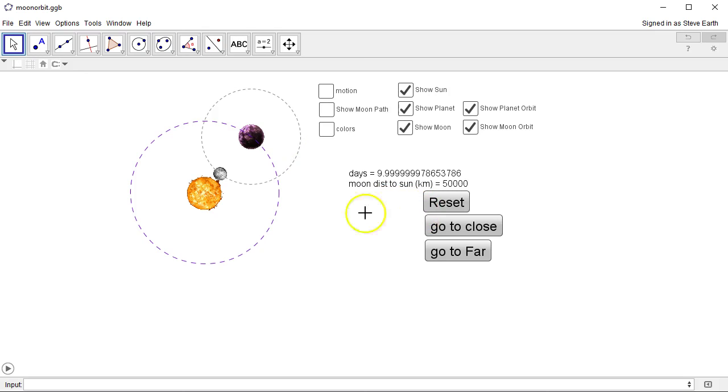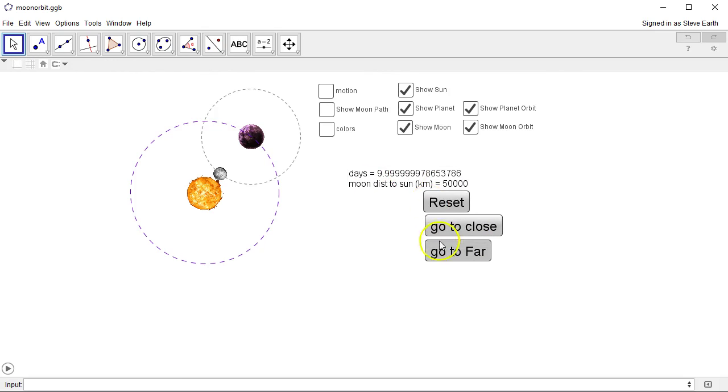If you want to know the furthest point, it'll actually go to the furthest point other than your starting position. So turns out it's there. And it turns out the days here, this is the calculator, or our computer program, GeoGebra, rounding a little bit. It turns out the days is actually 20. But the fine-tuning isn't quite enough to hit exactly on 20. But notice it did say 250,000, which is, again, the correct amount. I should point out when we go to the close distance, this number should be 10.